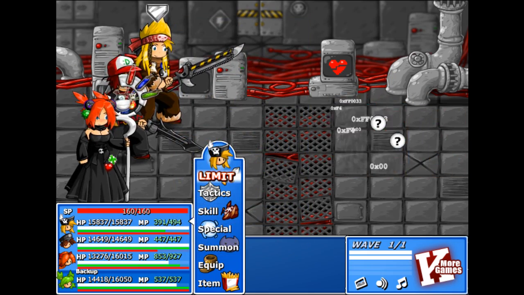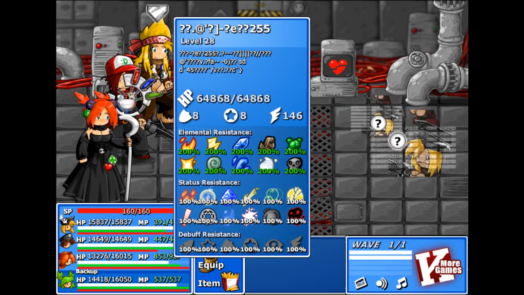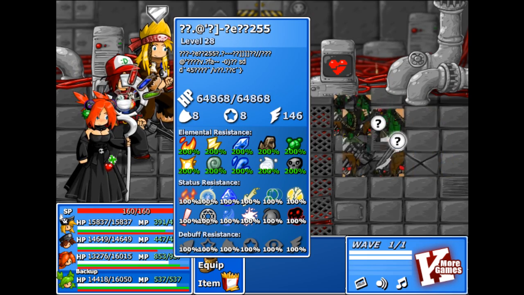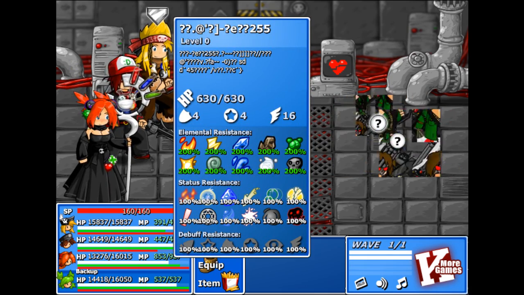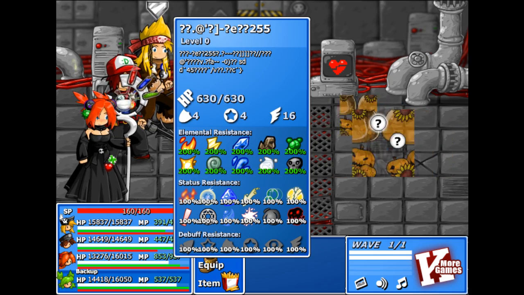Now, some facts: he's only vulnerable to non-elemental damage, so everything you do has to be non-elemental in order to damage him. Also, he spawns with two little bits to his sides. One of them died to a mammoth that randomly spawned because of my armor. They only have 630 HP, which means they can die very quickly.